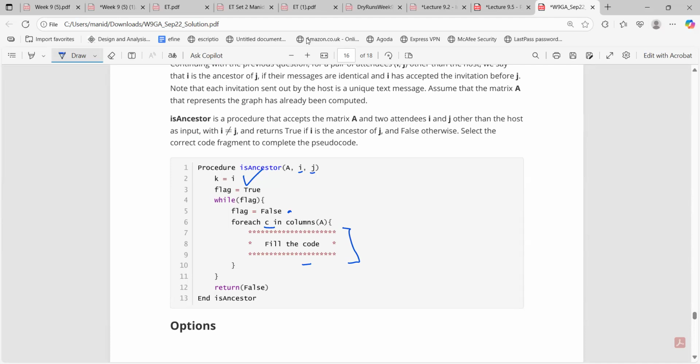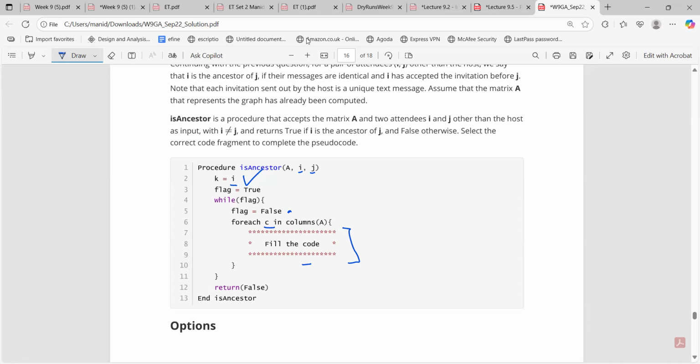No, that is my question. Do we even need to set the value to true because it's inside the for loop? Because K is already being set to I, and from I to J we only want to find if there is an edge. If we set it as true, then it will run infinite.